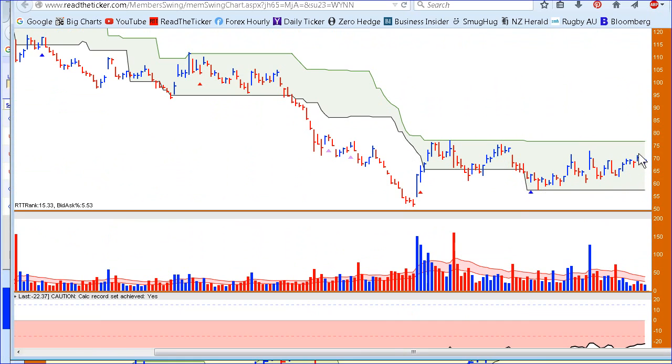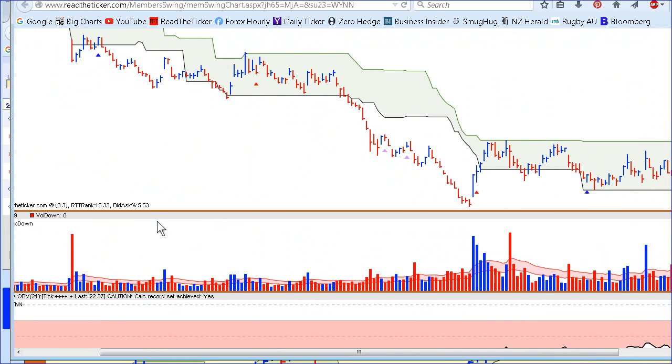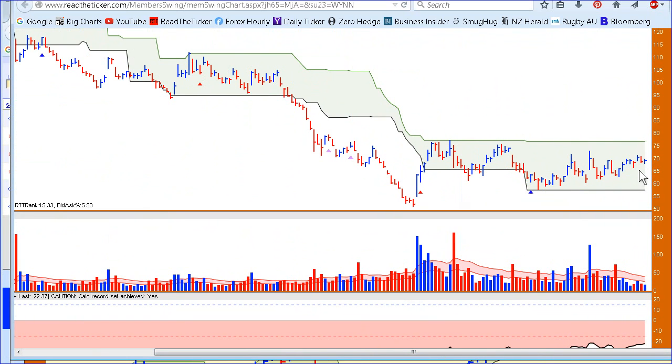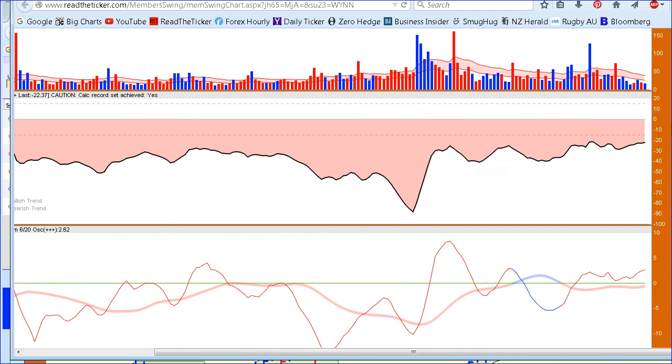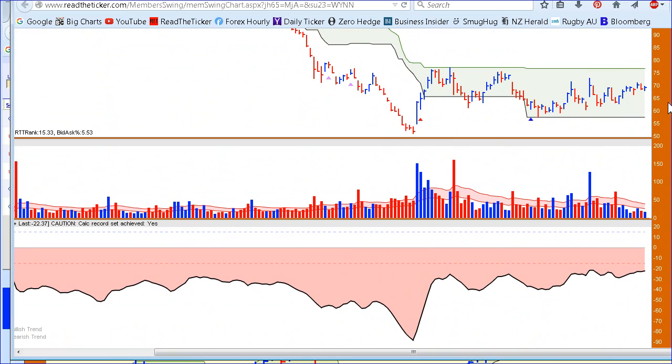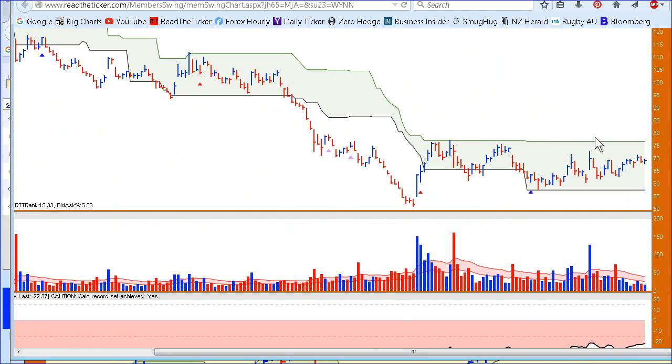I'll be looking at, I think the bid and ask spread with the cursor is about 5%, so I'll be watching that closely. So long as it doesn't fall back too far, you could take some option positions on that. Actually, it's quite bullish for a directional trade. Very Wyckoff friendly, that one. As you can see down here, the momentum's starting to move up. The volume's a bit hard to judge because it was Christmas time, so that might have been a lot higher. If in the next couple of weeks you see the volume take off, and it breaks over 75, you might get a springboard here. One to trade. But just research why that happened, I would think.